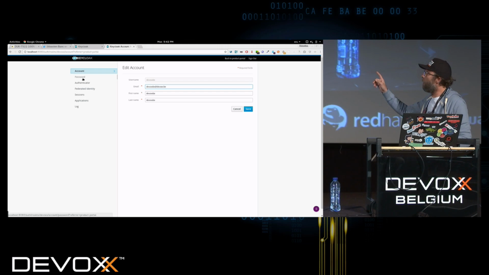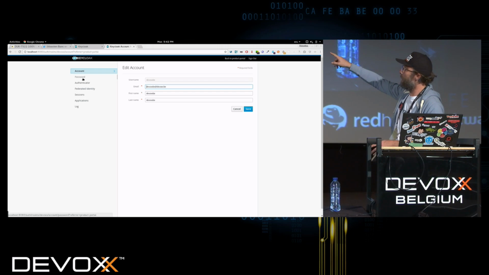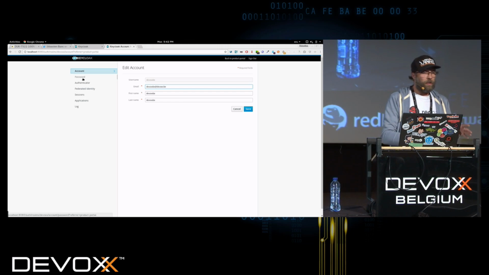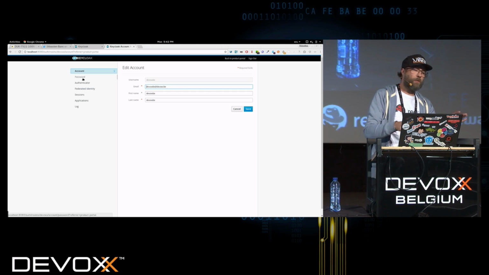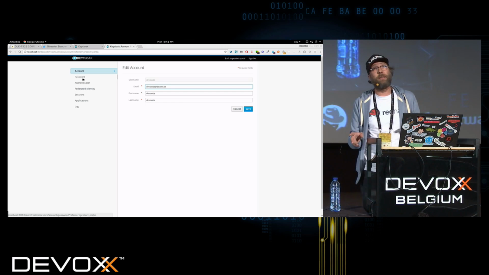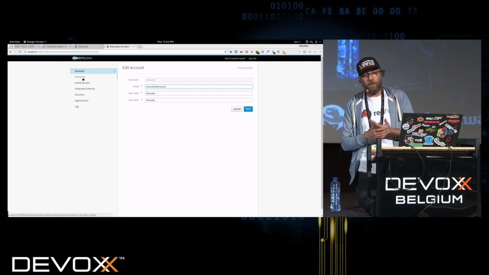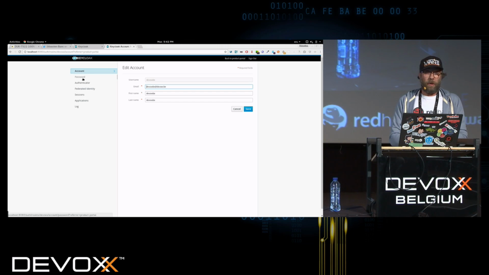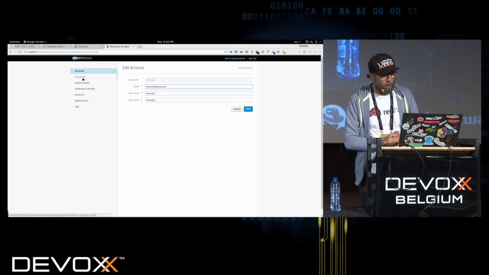And here you see the standard template that we are using for KeyCloak. But every screen, including the login screen, register screen, this screen, is based on templates. And it's really, really easy to adapt that so it fits your company look and feel. So in the KeyCloak console, you can just select a theme for your applications.